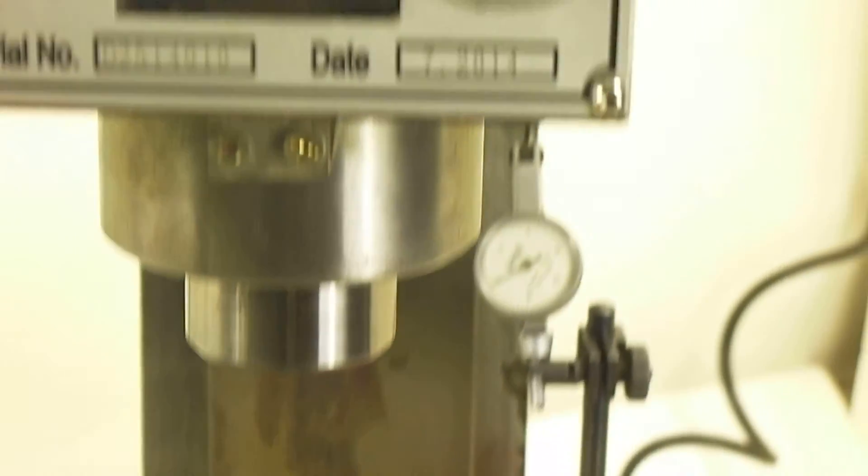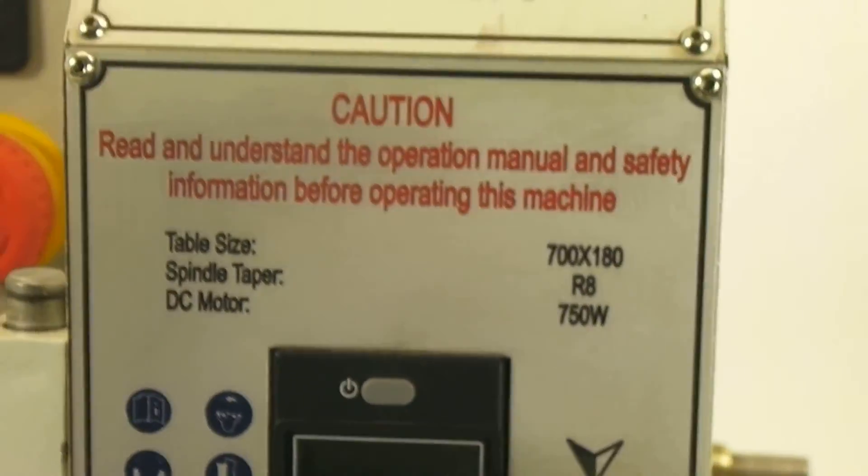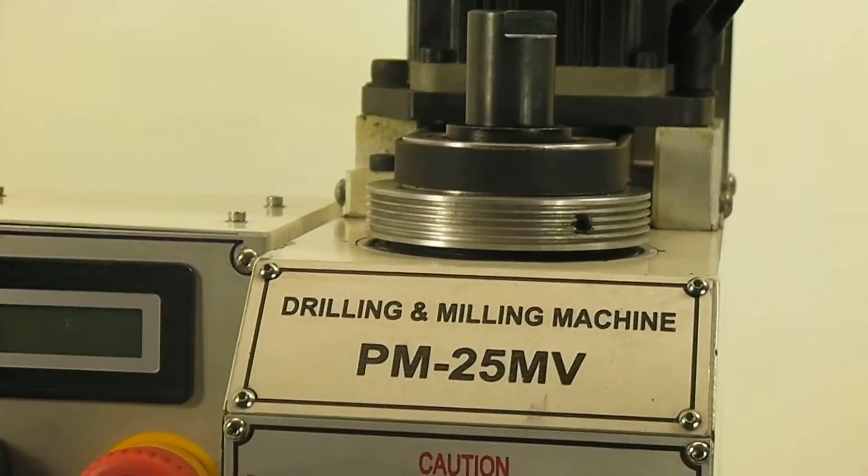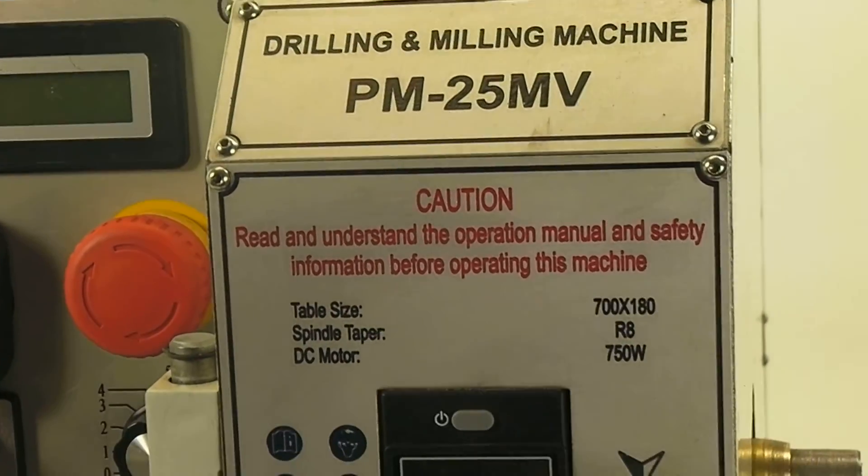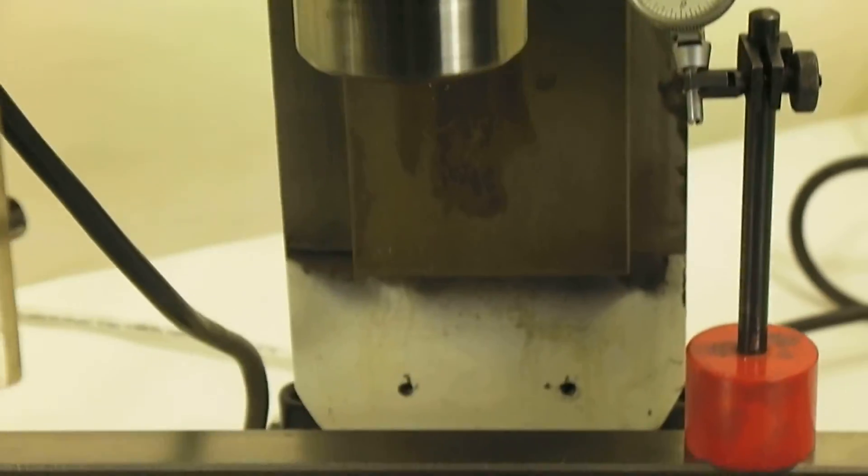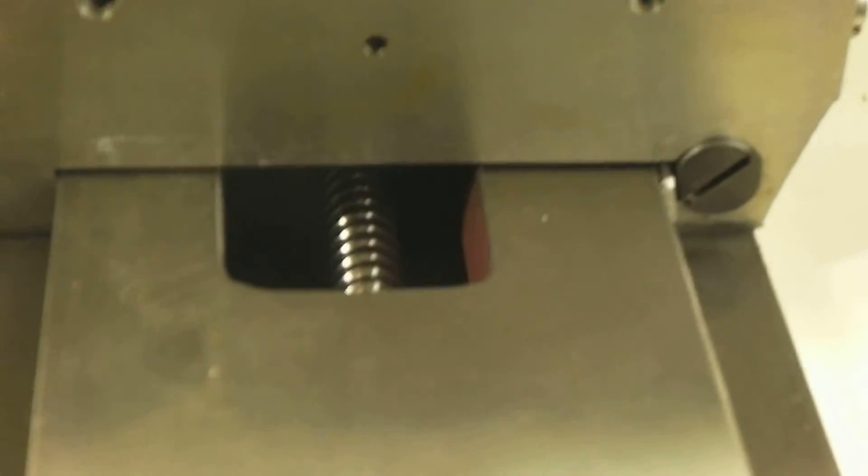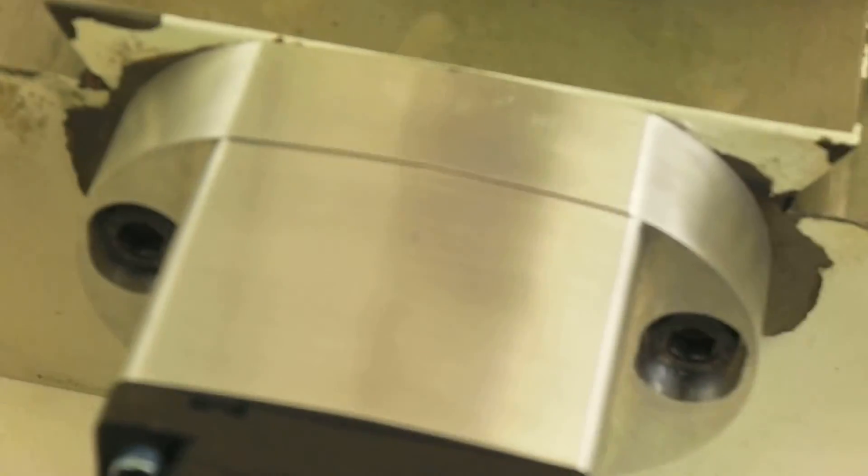The Y has one thousandths backlash in it and I kind of wish it was less. But anybody has one thousandths and that's a complete system. The ways are a little bit tight. The ways on the PM25 are very, very nice. I got the macro on so you can take a look. They're really smooth.